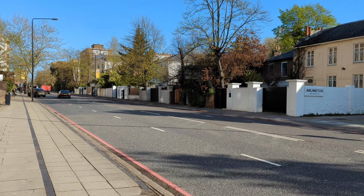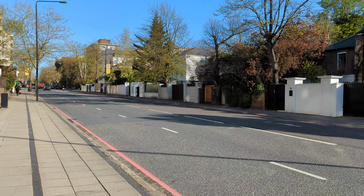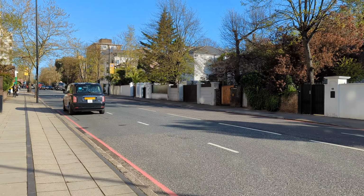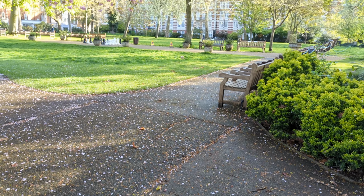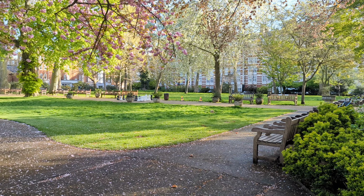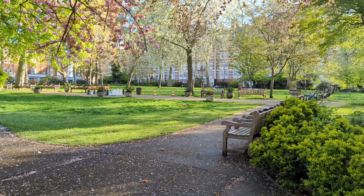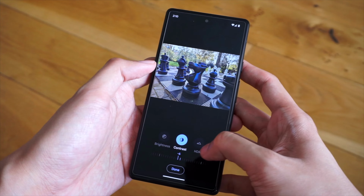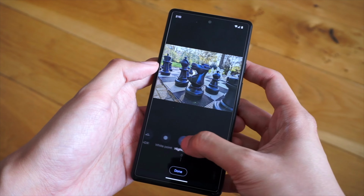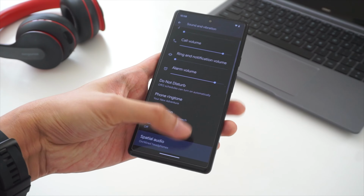Now, in terms of video, there are some shortcomings on this phone. For example, it doesn't get the cinematic video mode that we got on the Pixel 7, which is kind of a newer feature. But in general, video isn't really terrible. I mean, you do get a relatively better video experience on an iPhone, for example. But I'd like to think that the Pixel 6 can hold its own when it comes to video. But again, the strength of the Pixel 6 camera definitely lies in still photography. So if you're looking for a relatively affordable smartphone that can get you great shots, then the Pixel 6 is definitely something to consider.